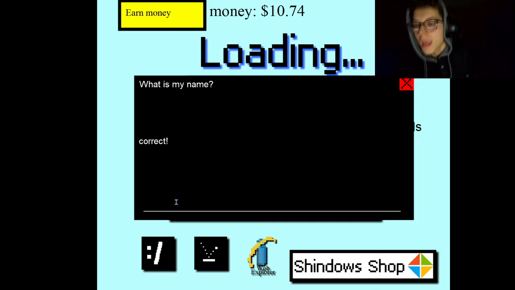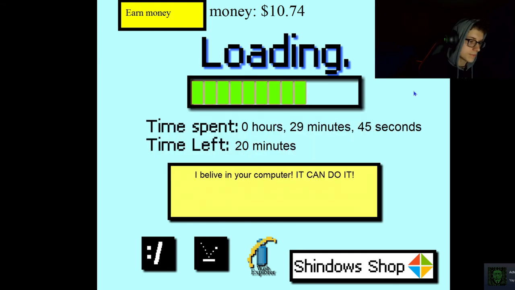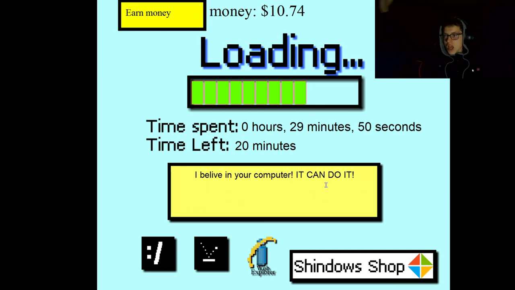Okay. So I figured out what the name is supposed to be. Ruslan. I don't know how or why I was supposed to know that, but it's Ruslan for some reason. Click back in the game and then you can enter it. I win. Ruslan. I would have never guessed that. I believe in your computer. You can do it. Yay!